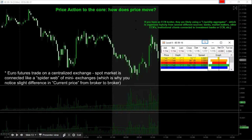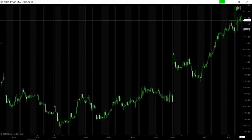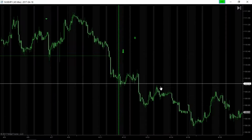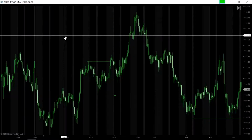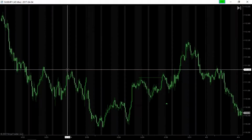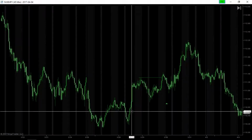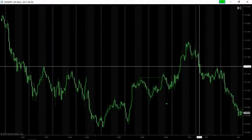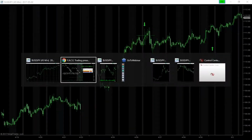Supply demand traders would say look left for their levels. Absolutely. What I'm talking about there is when you want to do historical testing and prove that your method works. Don't be going this way and cherry picking examples, right? But you're right, when you're doing supply demand, absolutely, you're going to look at levels to your left. So anyhow, I'll get right in.